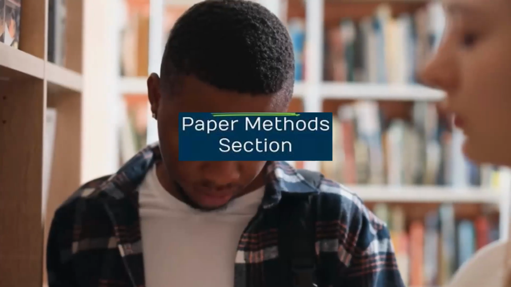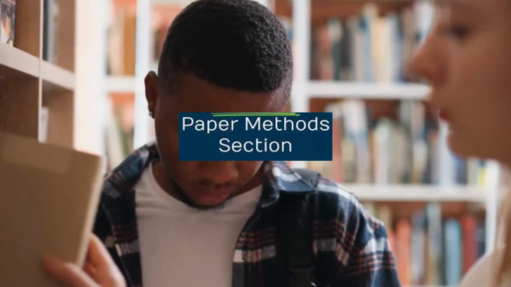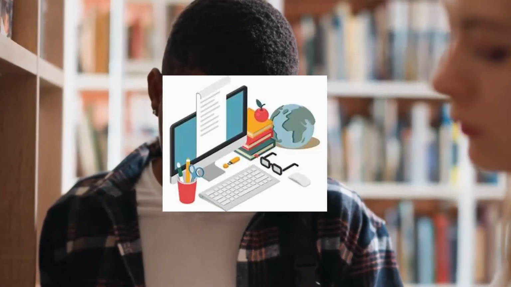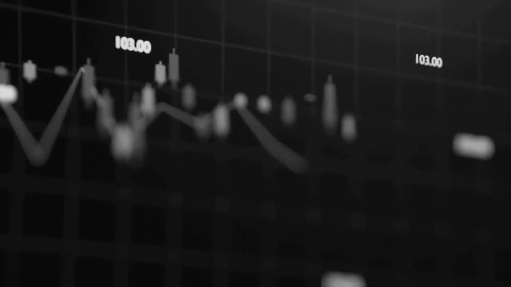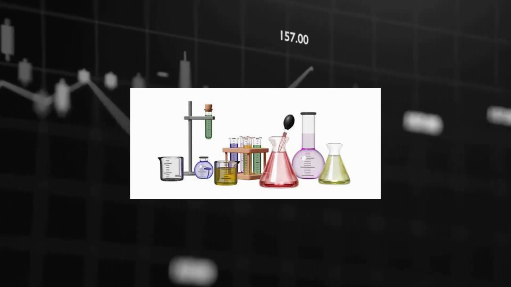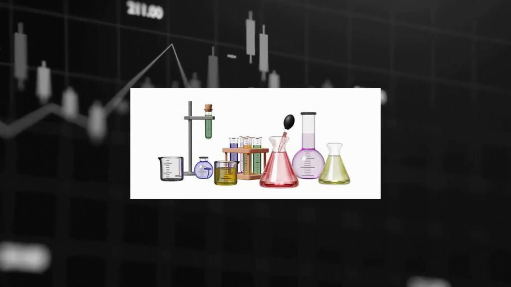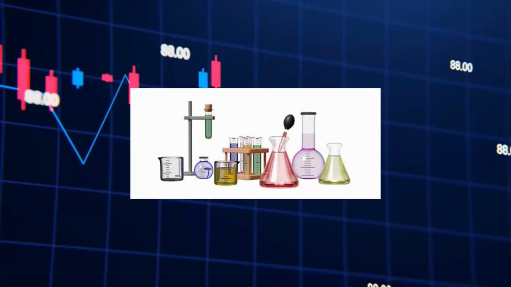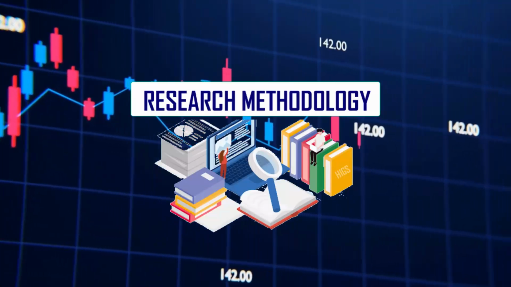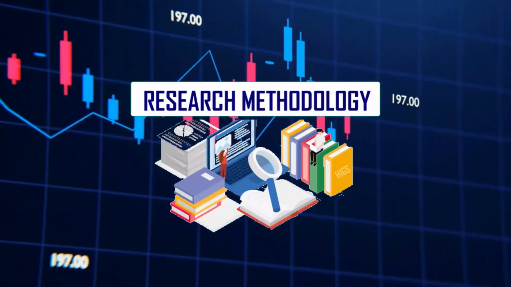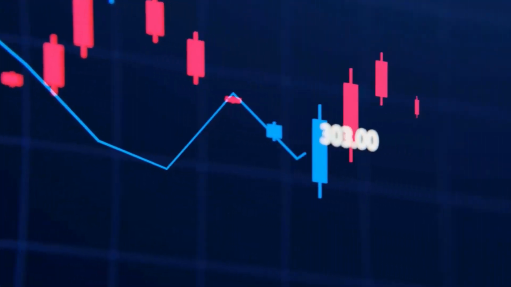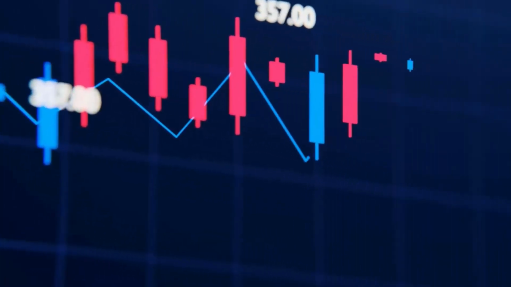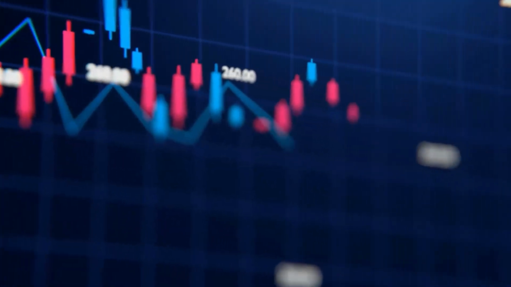The next section is the methods, sometimes called methodology or materials and methods. This is where you explain the research process in detail, outlining exactly how you conducted your study. The goal is to provide enough information so that someone else could replicate your experiments or study if needed. You should describe the steps you took, the materials, data, or tools you used, and the duration of your experiments or implementations. For instance, if you used a survey, explain how it was created and who participated.